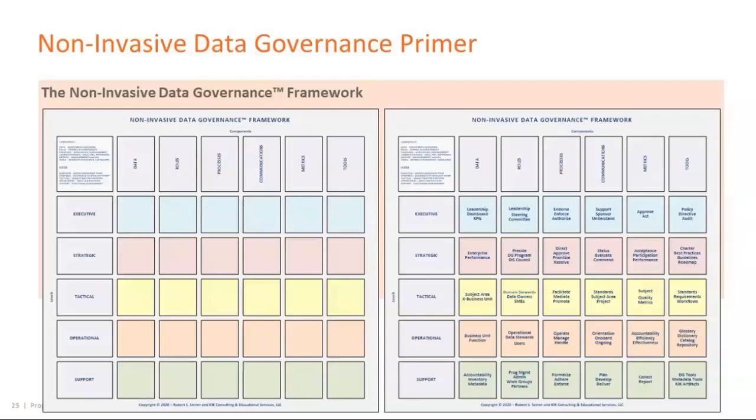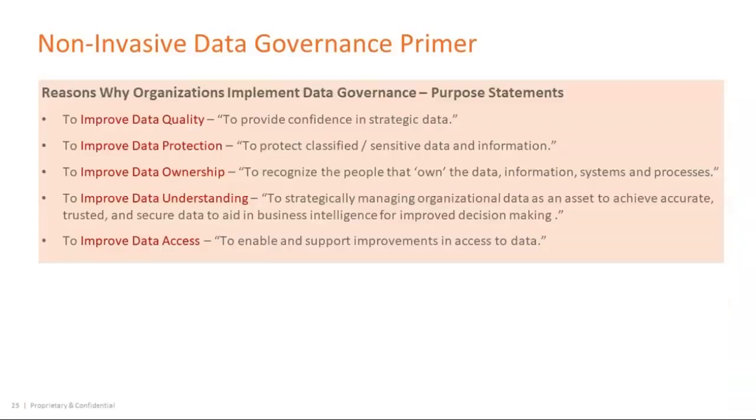So I've shared this framework with you. Please let us know if you're interested in seeing it, as it helps you assure yourselves that you're going to cover each of those core components across the top at each of the different levels. If you look at the roles column on the right-hand side, you can see we have an executive steering committee, a council, data domain stewards and owners, and stewards of the data. That's just one example of how to fill out the framework to make certain that you're addressing all of the parts of a data governance program that you need to.